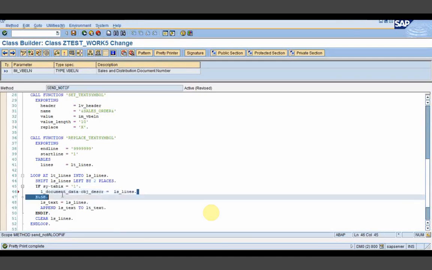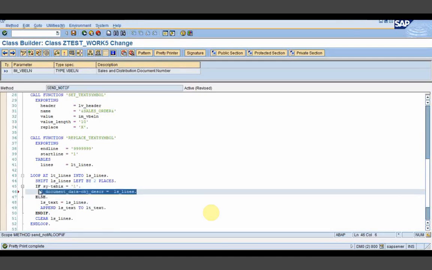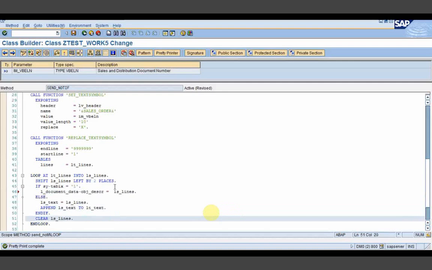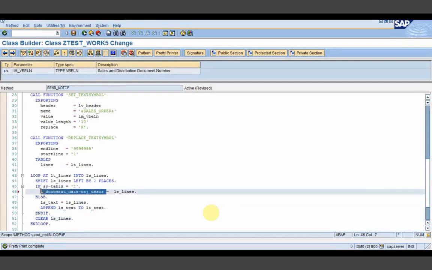I will show you where we actually populated this. In object description, I have this subject line, and because the sy-tabix was 1, the rest in the else part, I have captured all the body part. So the body part will be contained in LT text and the subject line will be contained in this particular variable.